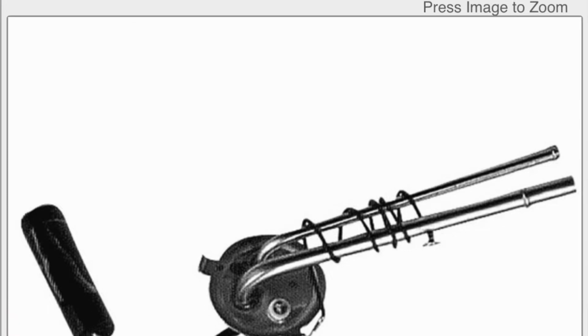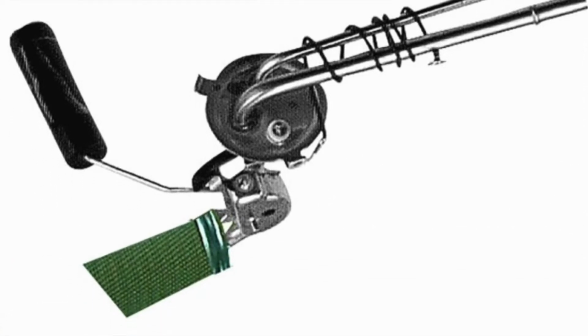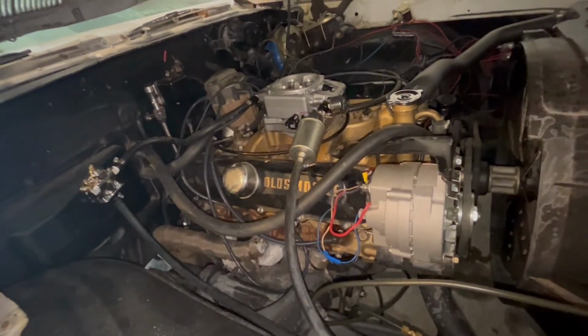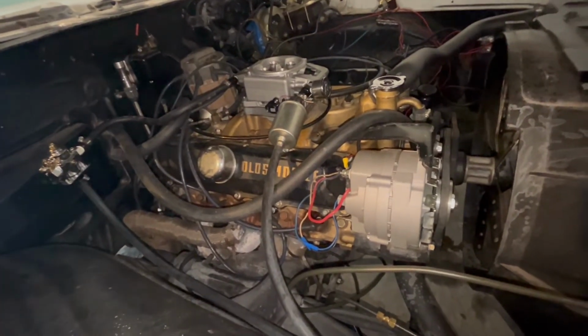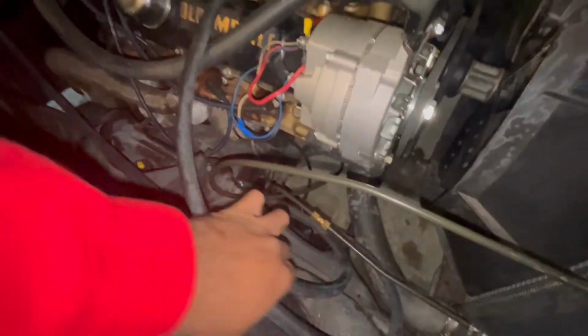All I did was get on Rock Auto, and I ordered another sending unit that was for my car. It dropped right into the gas tank, and it already had a return on it. I'm about to post a picture of it right now. That way you can see exactly what I ordered. Another thing about this system, it required you to run a return line. So I took my regular fuel lines, the steel lines, and I made that my return.